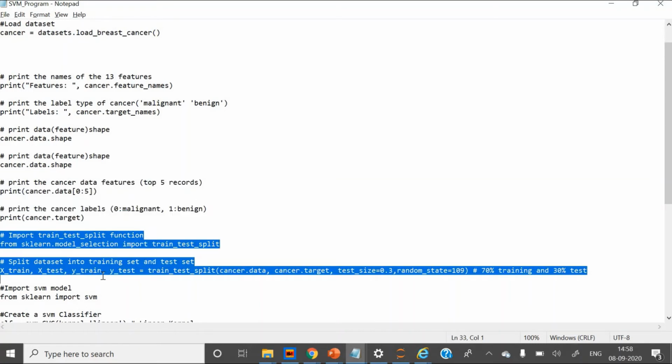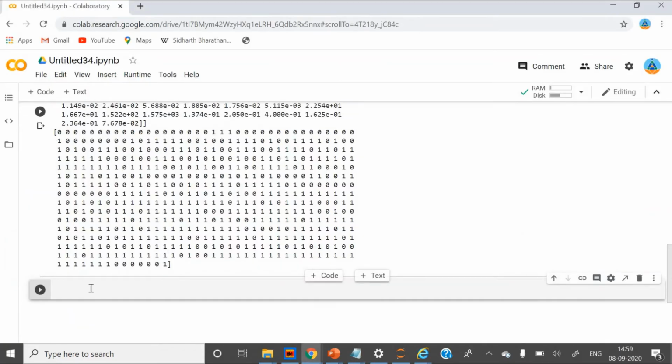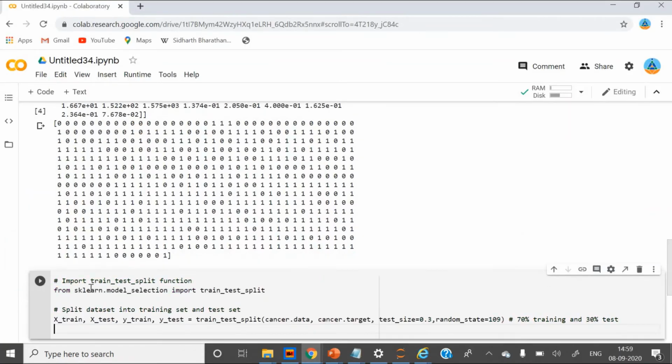That's what I'm going to do here. If you are familiar with machine learning algorithms, you are familiar with these things. To understand the model performance, we need to split the data, right?